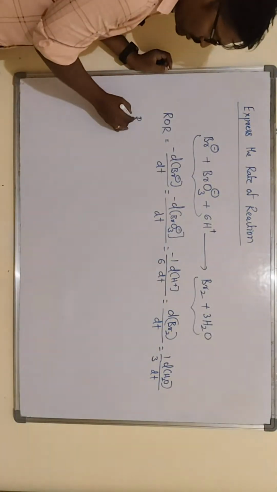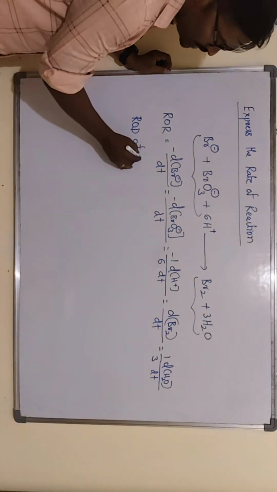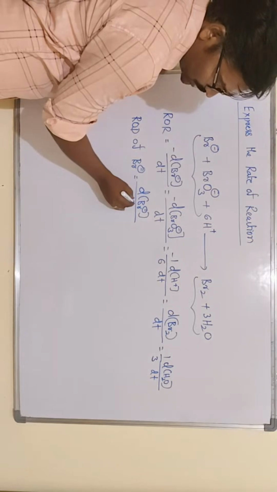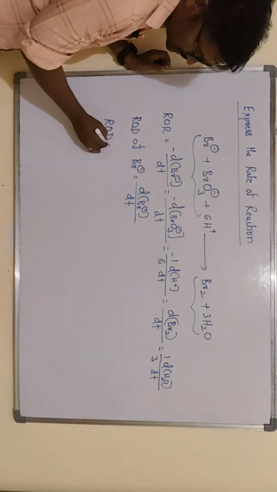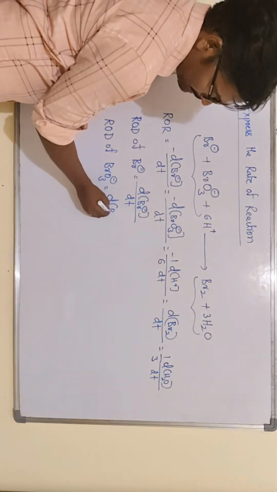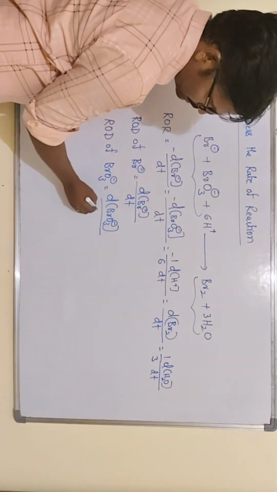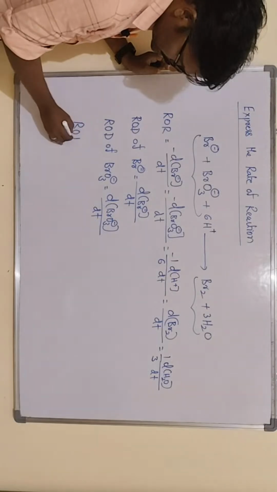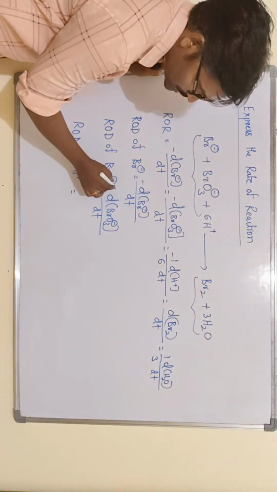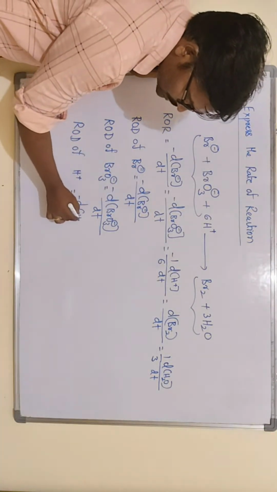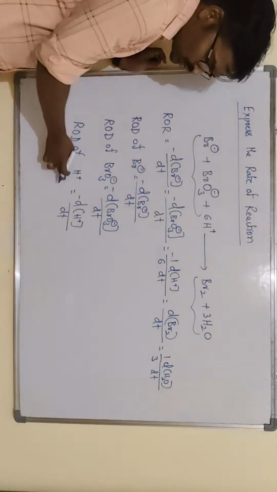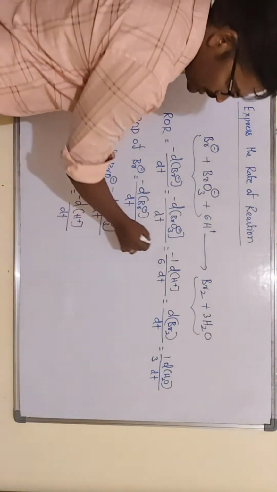So the rate of disappearance of reactants, and the rate of appearance of products, if you take. The rate of disappearance of Br minus, you can take as dBr minus divided by dt. Then the rate of disappearance of BrO3 minus equals dBrO3 minus divided by dt. Then the rate of disappearance of H plus ions, all these disappearances, you have to take the negative sign. dH plus ion concentration divided by dt. So we do not take the stoichiometric coefficient for disappearance, because it won't depend upon the stoichiometric coefficients.